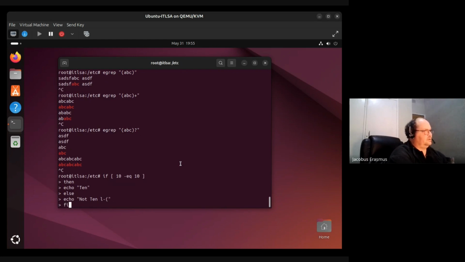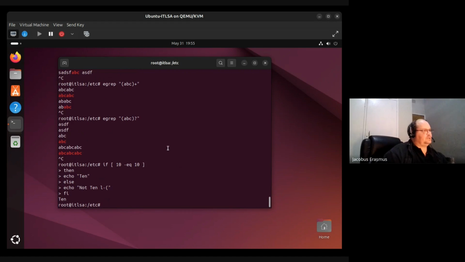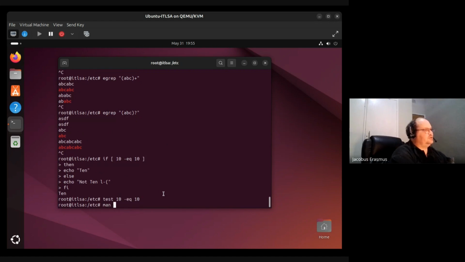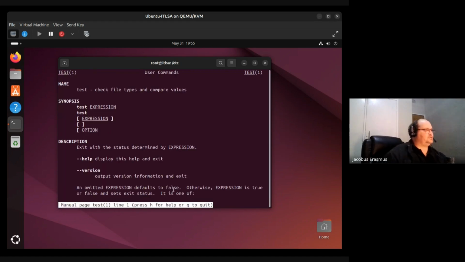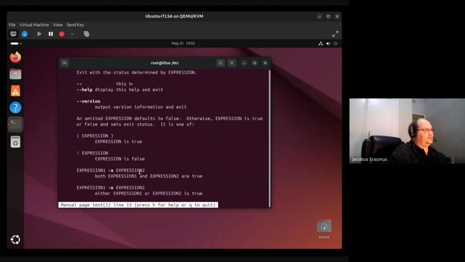So square brackets are equivalent to the command test. If you want to know what you can use within square brackets, you literally just go man test, and that's it.